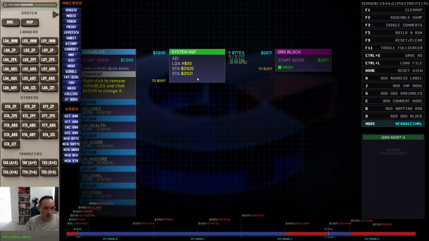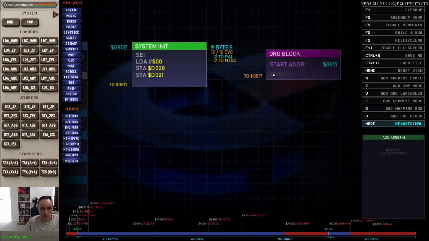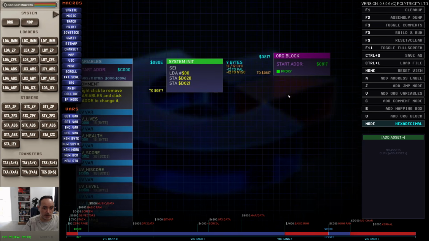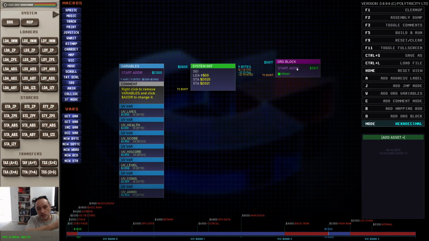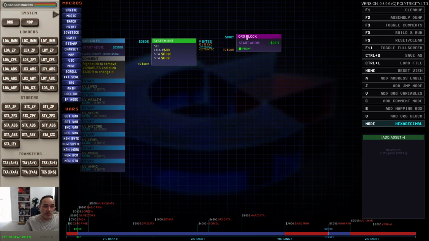So for example, you can see it continues. So this is at 0817, and that's where this starts because it uses a proxy to sense it. You can see when this is switched on, it's sensing what's to the left of it, so that things read from left to right, top to bottom. So you create your chains down the way and then down the way. Kind of like if you're reading Japanese or something, it's kind of how that works. But anyway, that's kind of that.